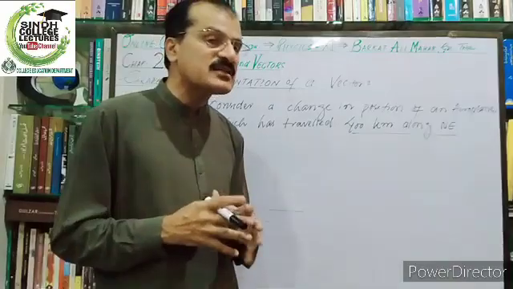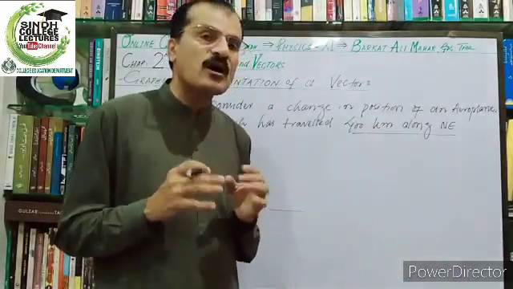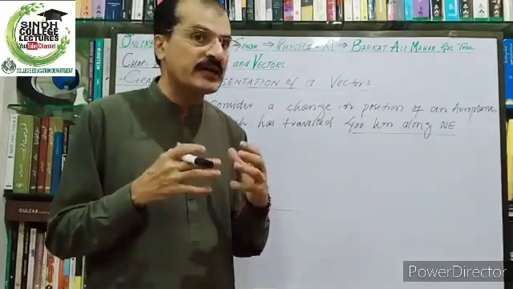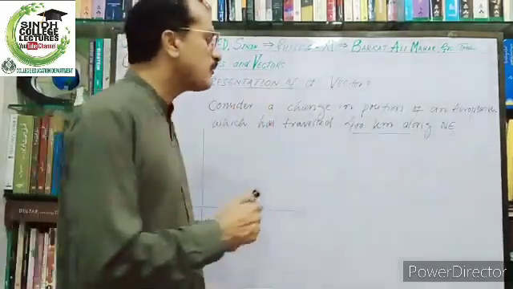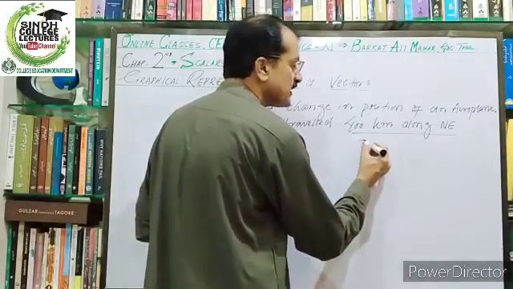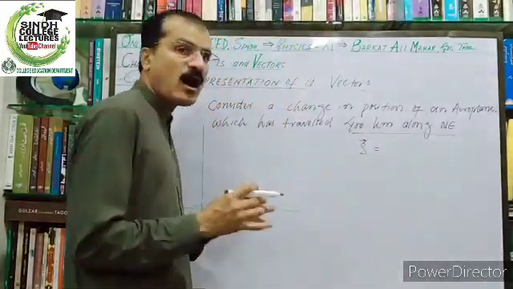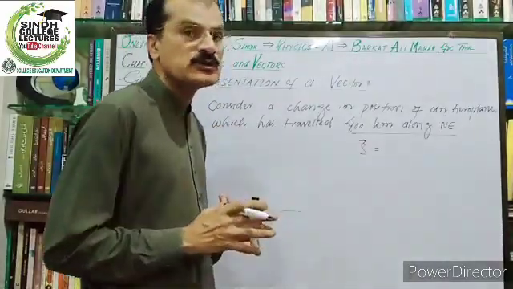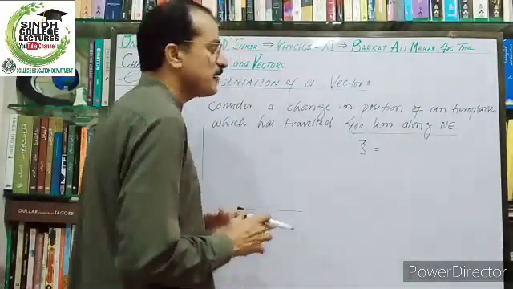So you can say this is the description of a vector quantity, and that vector quantity, we know, is displacement, and the displacement of that aeroplane is 400 km. Displacement is actually represented by S vector or R vector or D vector in physics. So that's why I am using this symbol for the displacement.